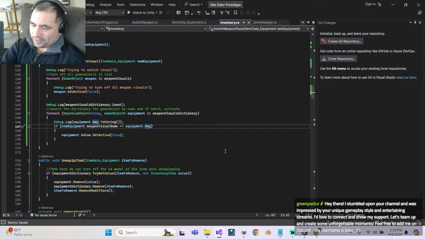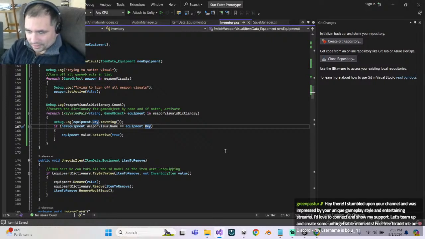And there you go. We now have weapon switching working, and from the start. How about that? And right on time, too, at 2 hours into the stream. Sorry, my computer's really slow when I do this. Very cool. We've got successful code that switches the weapons, and we're using the dictionary to pull the right one. So let's get rid of all these logging statements. We don't need them now.